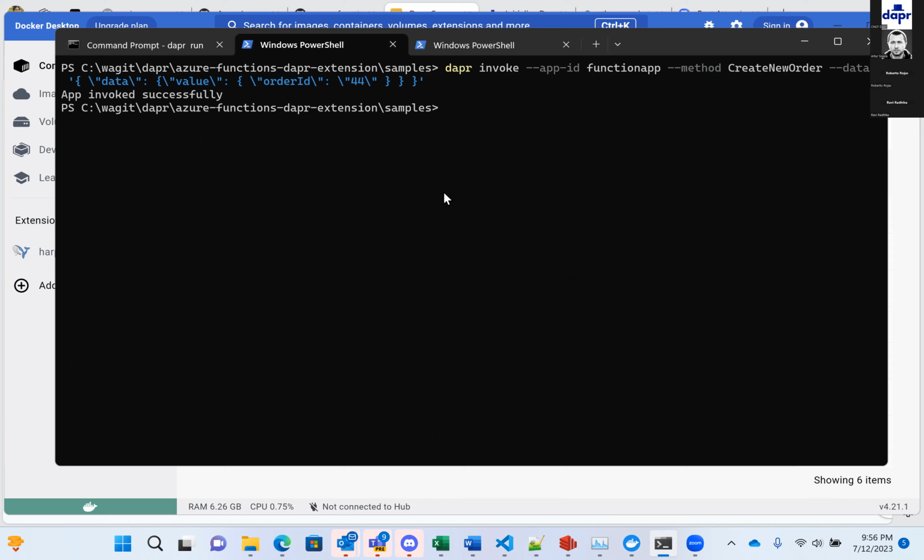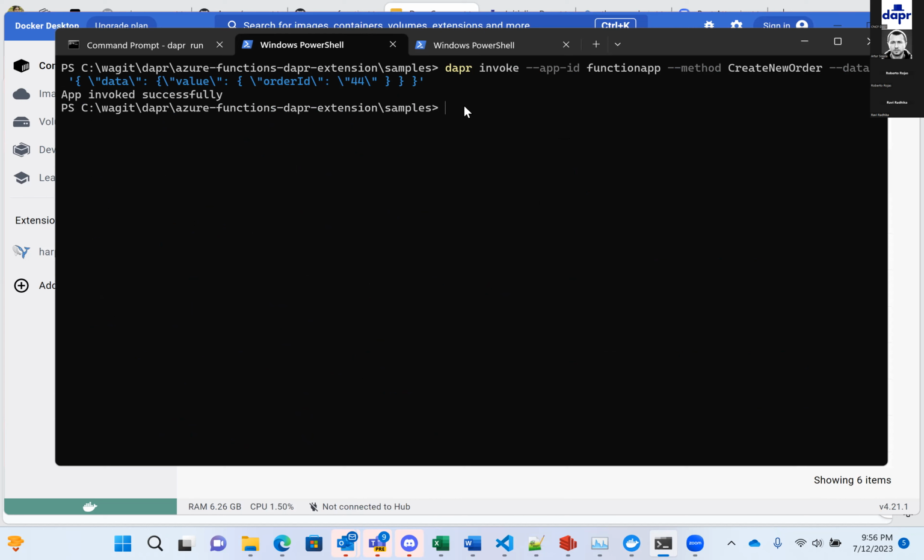Okay, then I have taken an example here to demo Dapr invoke, which is the Dapr trigger here. What is the app underneath? It's a Dapr invoke trigger.